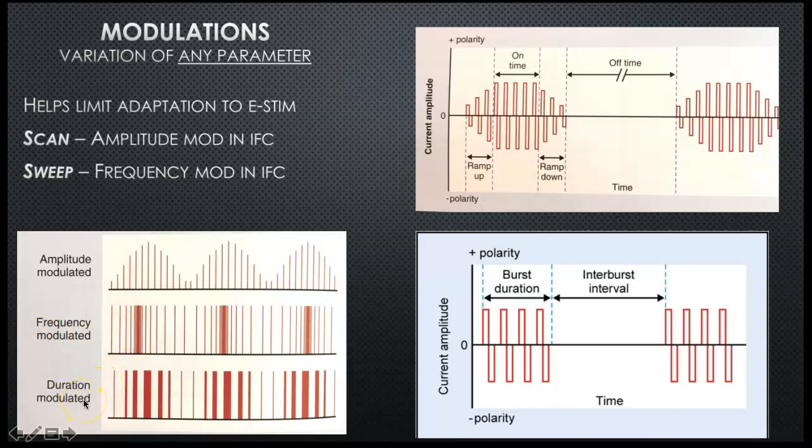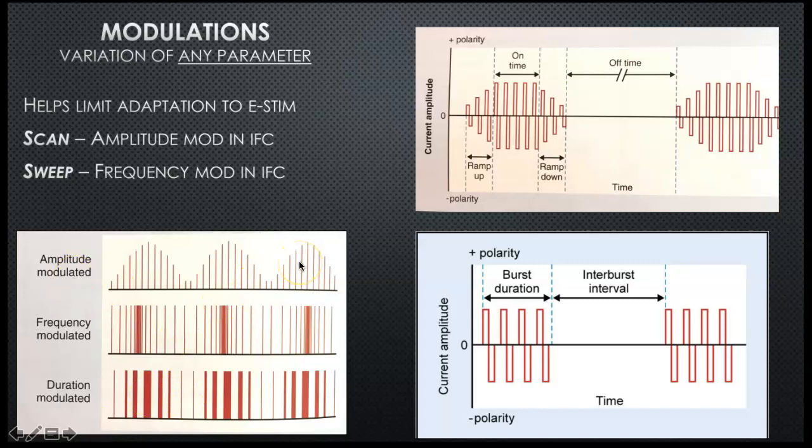Duration, so pulse or phase duration. So again, it's the same amplitude here, but they stay on longer. So the pulse duration is lasting longer. So it's beep, really fast, beep, getting a little longer, beep, a little longer, and then it kind of goes back down. So those are just some examples of things you can modulate and you'll play with it.